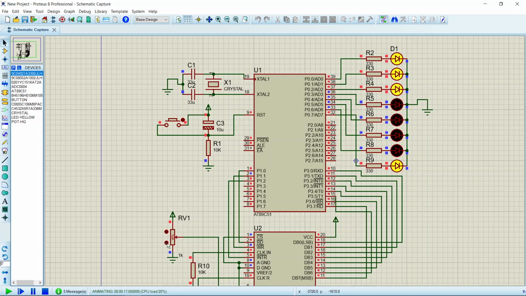So that's how we do the ADC interfacing. That's how we convert analog to digital voltage with using ADC0804. The output can be different if resolution is different. Like it is 8-bit, so it is showing this output. If it is some other resolution, then the output might change. So this is it, this is the project, that's it.